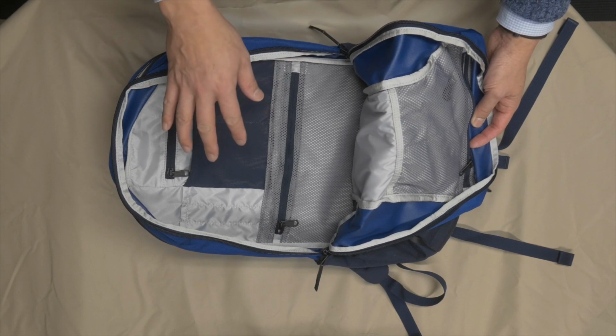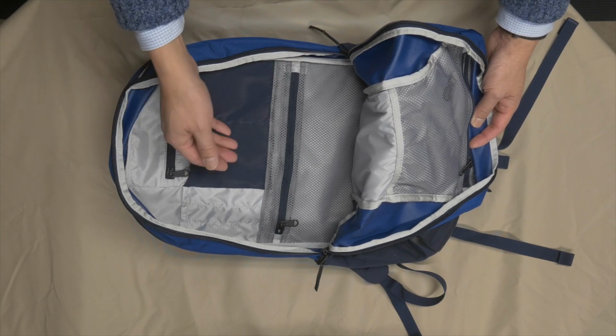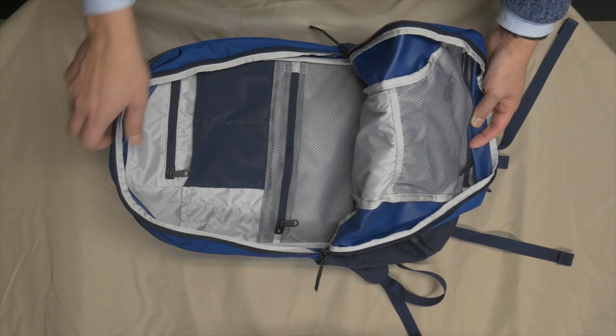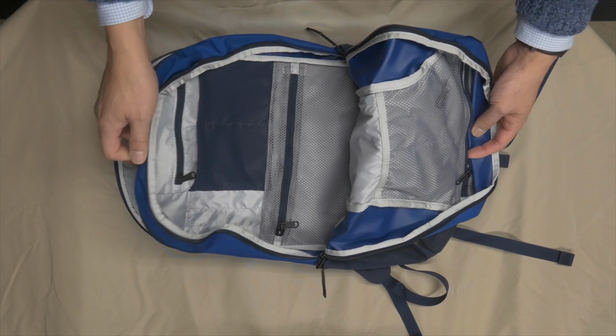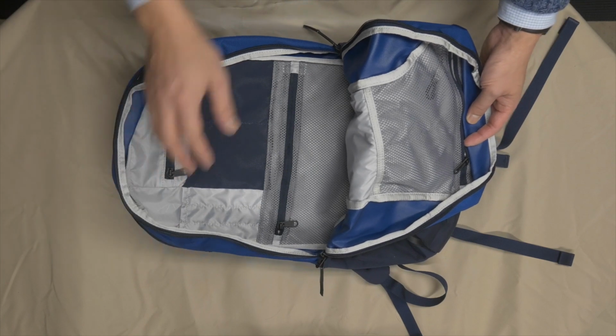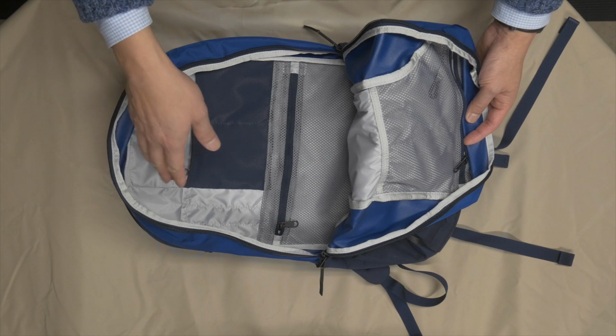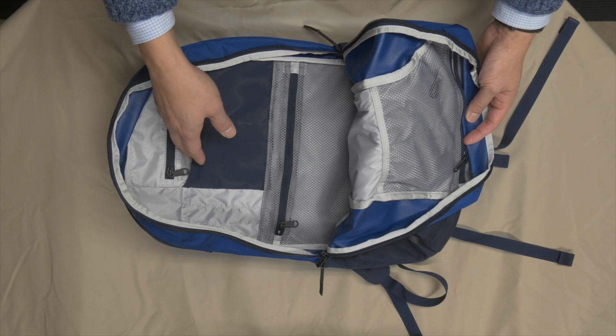Now, being high isn't such a bad thing because obviously you don't have to reach down low to pick out your pens or your wallet or whatever it is that you need. The problem is that there's a pretty steep overhang, as you can see here. And what that means is when you need to get something out of here, you have to fight with this overhang in order to get access to whatever you're trying to grab. Maybe that's a pen or a pencil.